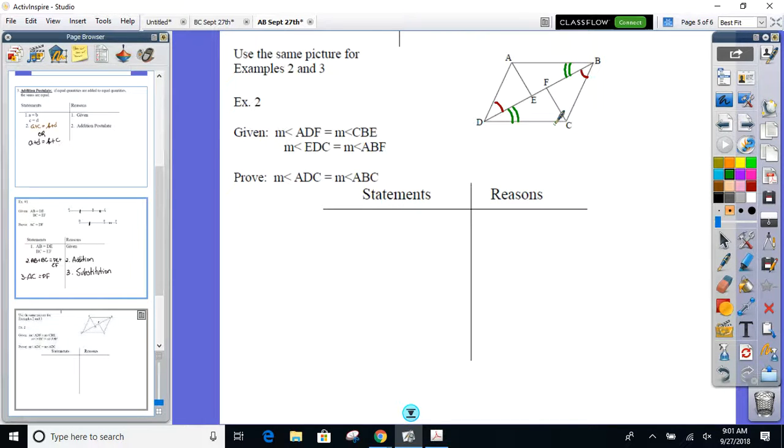And it's not going to be tough today, all right? Because look, you only have 3 to use. Once I start adding more and more, that's when it becomes difficult. So it's important that you get this down, because if you don't, when I add more, it's just going to snowball on you, unfortunately. What am I going to do to the 2 smaller angles to get to the bigger one? Does everybody see where addition is coming into play here? I'm going to take these 2 smaller angles and add them, and take these 2 smaller angles and add them. Whoa, hold on. You said add? How many pairs of equal quantities do you need before you write that word addition down? 2. How many did I give you? 2. All right, here we go.